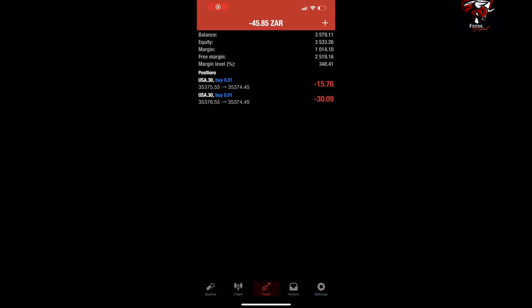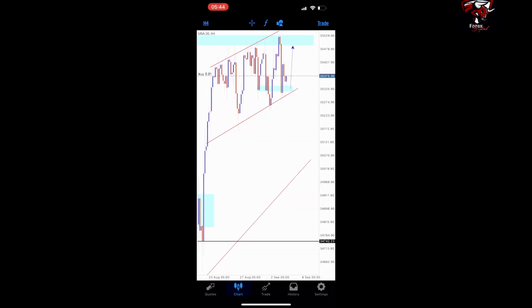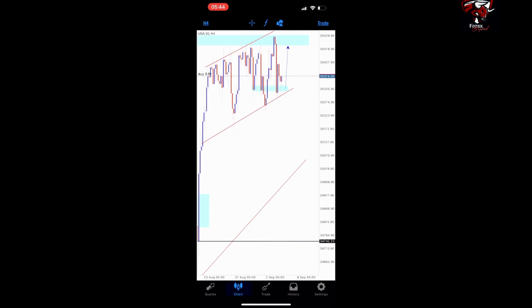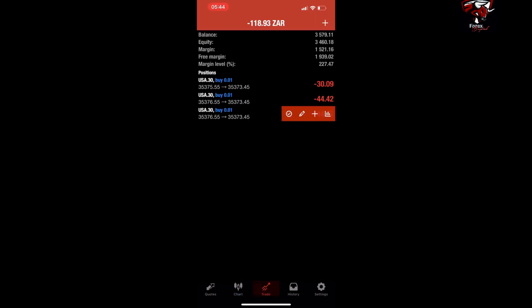Okay guys, I want to make a quick update. Basically I want to put my stop loss and take profit, but while I'm at it, let me still enter one last trade. I just finished analyzing my TradingView app and I've just placed my stop loss and take profit areas, so I want to make sure I include them in my MT4 app because I'm going to be away for quite some time.